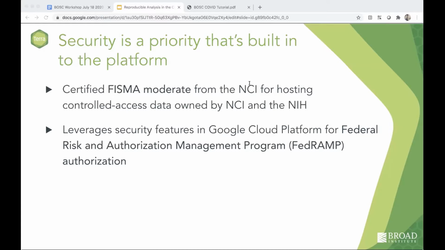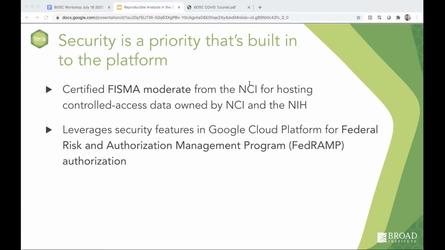And if you're not familiar with either of these, both of them use the National Institute of Standards and Technology guidelines to assess the IT framework of any organization working with government data. FedRAMP does contain controls above NIST baselines that address unique security elements needed for cloud computing, because Terra is a cloud platform. So we take security seriously when developing Terra, and these certifications are a show of it.